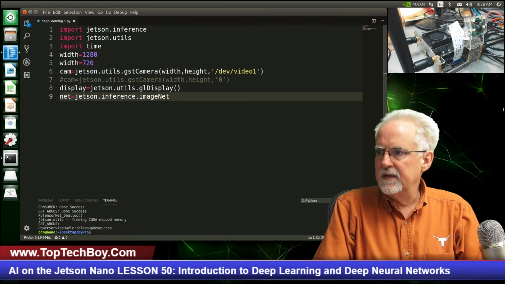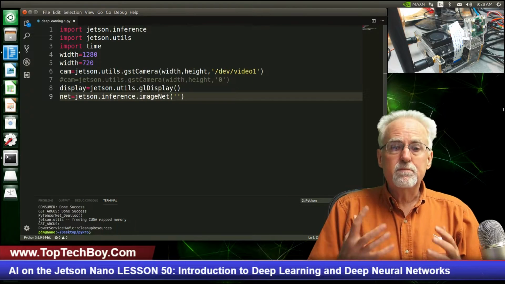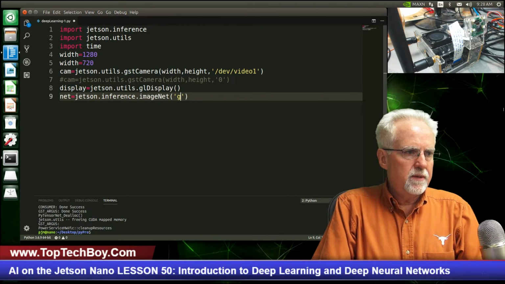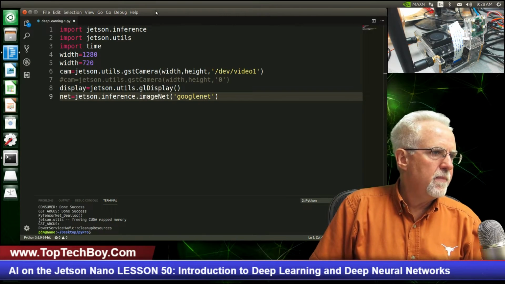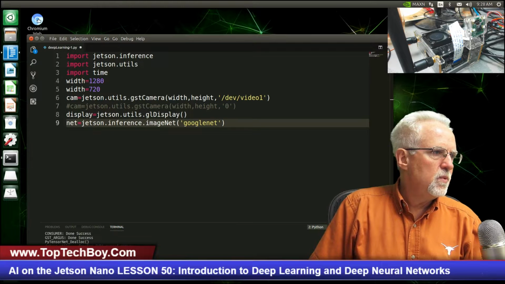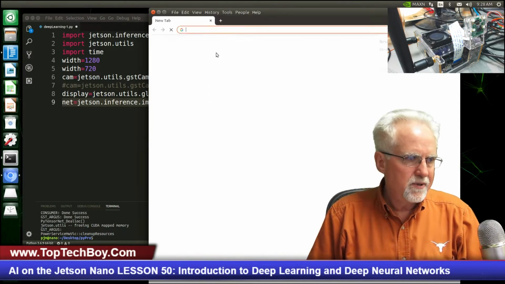Notice the uppercase N in imageNet. Then I've got to tell it which model we're going to use, and today we are going to use GoogleNet. Darn it, I should have had this called up already, but I'll try to show you which ones.